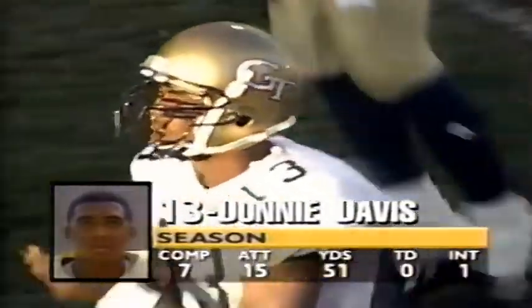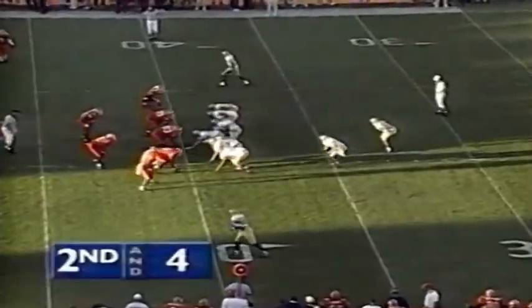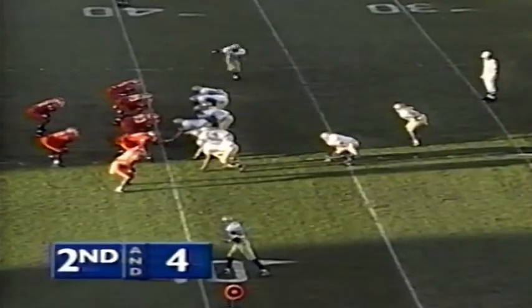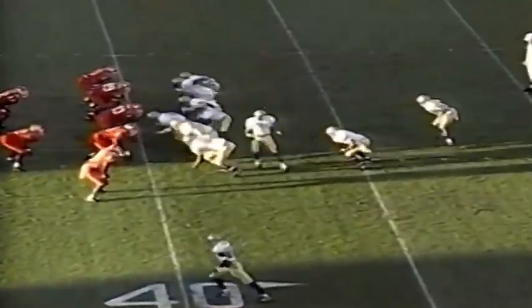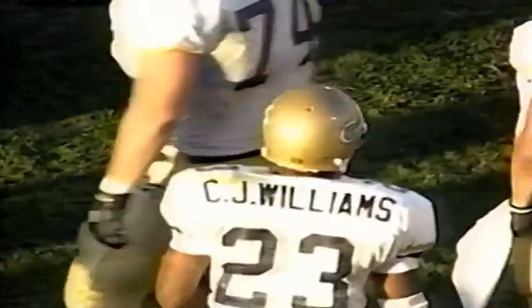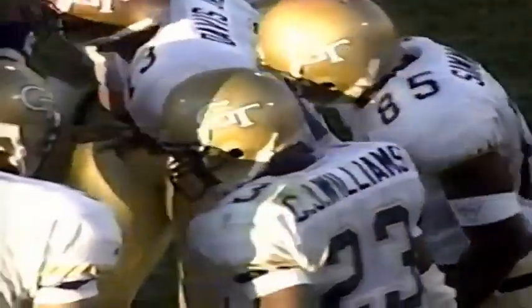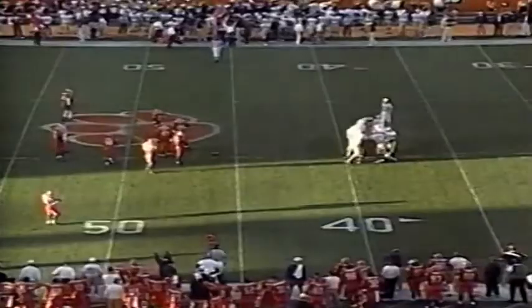New quarterback for Georgia Tech — Donnie Davis getting a couple of snaps. He's already played wide receiver and caught a crucial third-down pass. Hands off to C.J. Williams this time, and Williams is brought down by Andre Carter with help from Mond Wilson. The left side of the offensive line of Georgia Tech does a good job getting a good surge off the football, and Mike Smith did an excellent job at fullback paving the way.